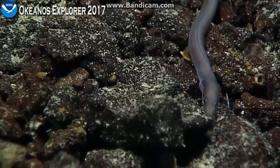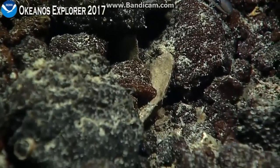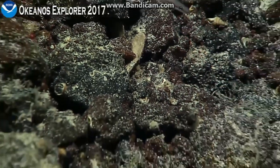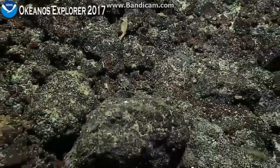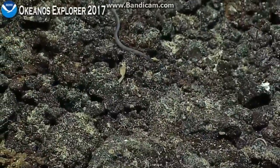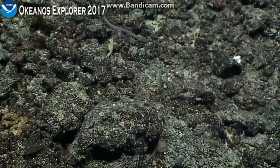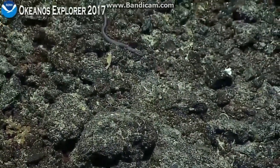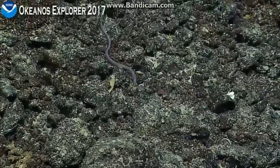I'm looking at a picture of a chlopsid in the YMC Research Laboratories Animal Guide from probably 2005, and it sure looks like the same type of eel. But again, it's just going by the general appearance of it. I don't know how many of these small eels have got some of that type of coloration.